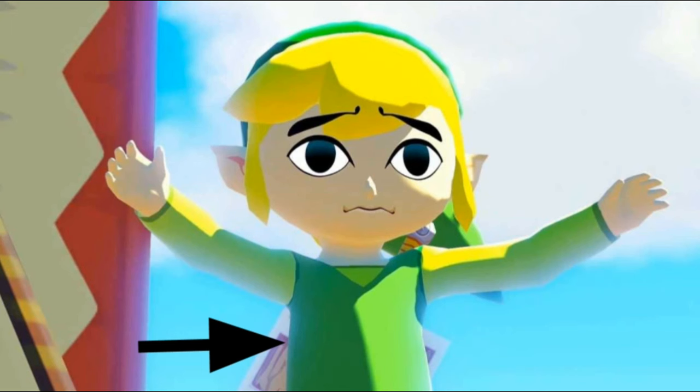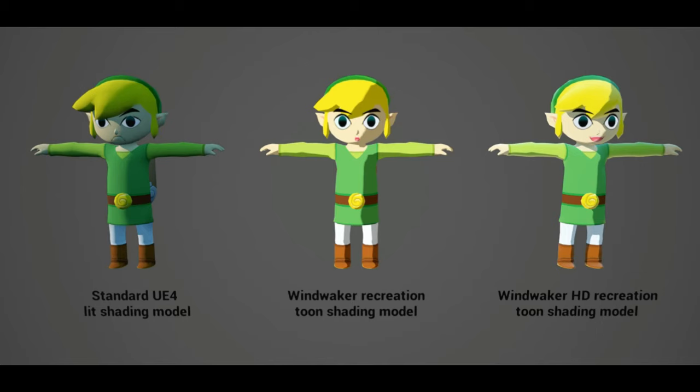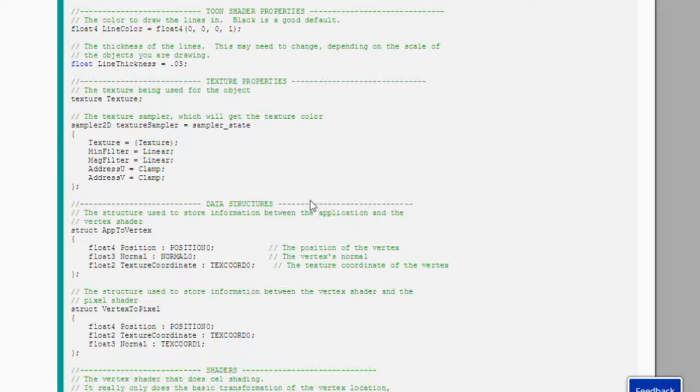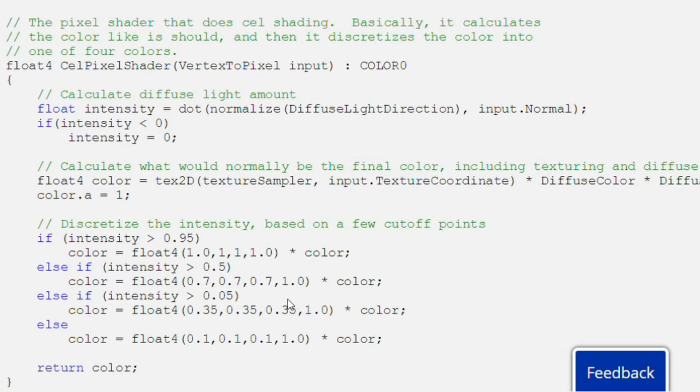This is in contrast to a more maybe realistic shader, where instead of mapping and bucketing different intensities to two or three colors, we would find the closest green to the decimal value of the intensity, so the shade slowly gets lighter or darker. Note that this example is kind of simplified, but there is a link in the description to a very readable example of this kind of cell shading code.